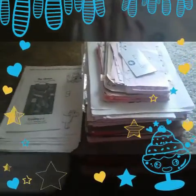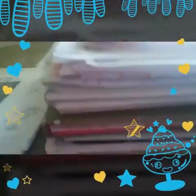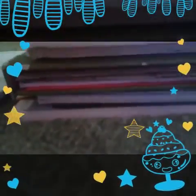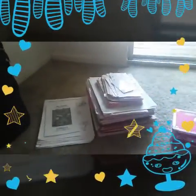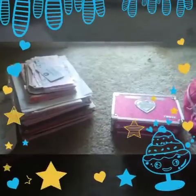Okay, so to start off with, this is the enormous stack of incoming that I was talking about. Most of it is not what it looks like. A lot of it is, well, the bottom two parts are just clipboards that I have stuff clipped onto. I keep that stuff in there on purpose, just so that I can sort through everything in an organized way.